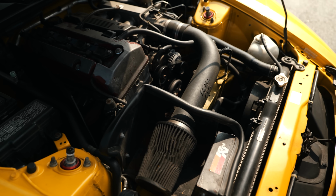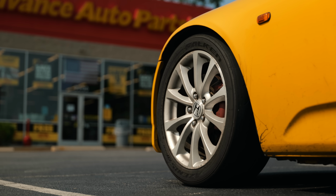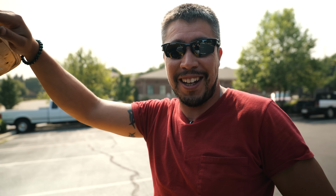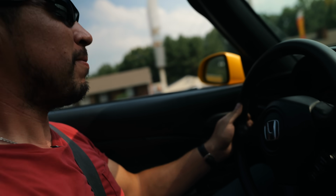K&N intake, obviously, but other than that, it's just all stock. It's pretty much all stock. It's got some coilovers on it. I don't know exactly what it is, but I need to get some Fortune's on it ASAP. I'm gonna do a new soft top, clean up the paint, and just ride it.